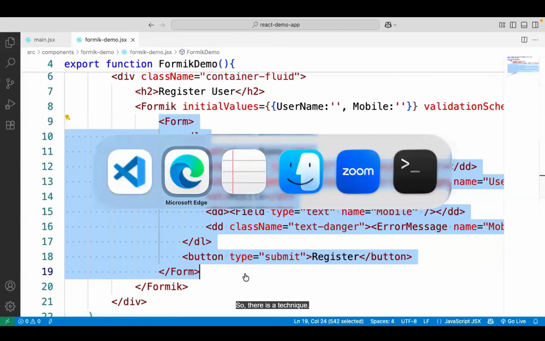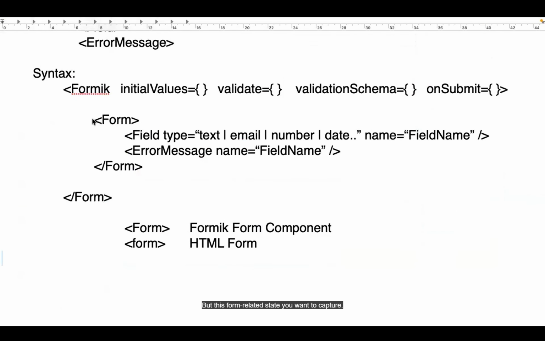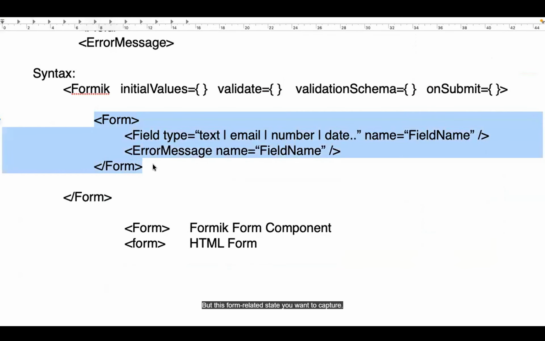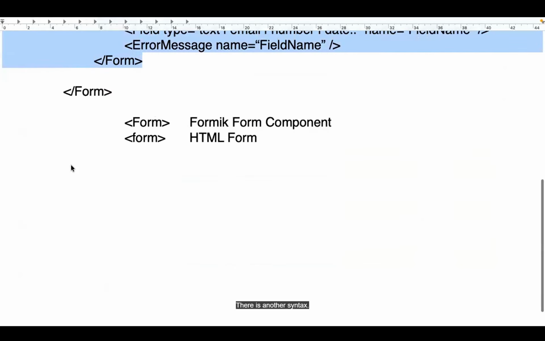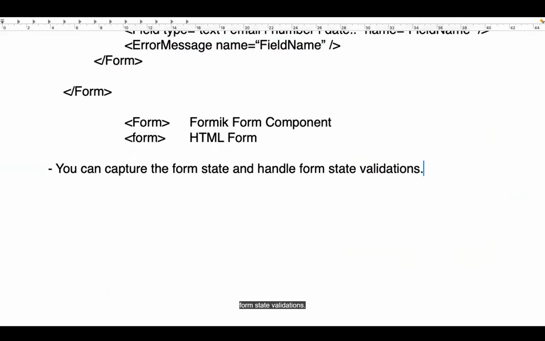So there is a technique. This is general how you are using the form. But this form related state you want to capture and you want to use that state like dirty, isValid and all. So you can try like this. There is another syntax. You can capture the form state and handle form state validations.